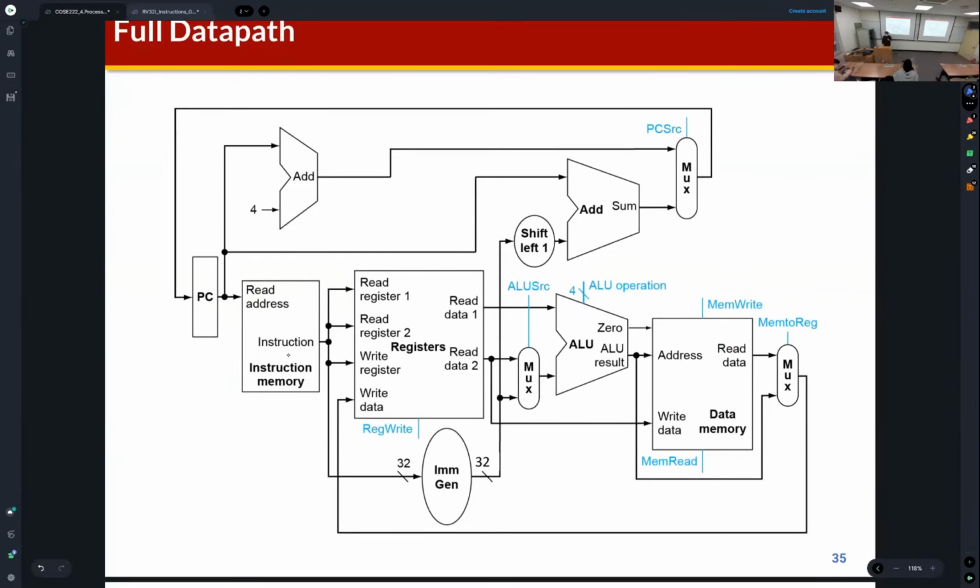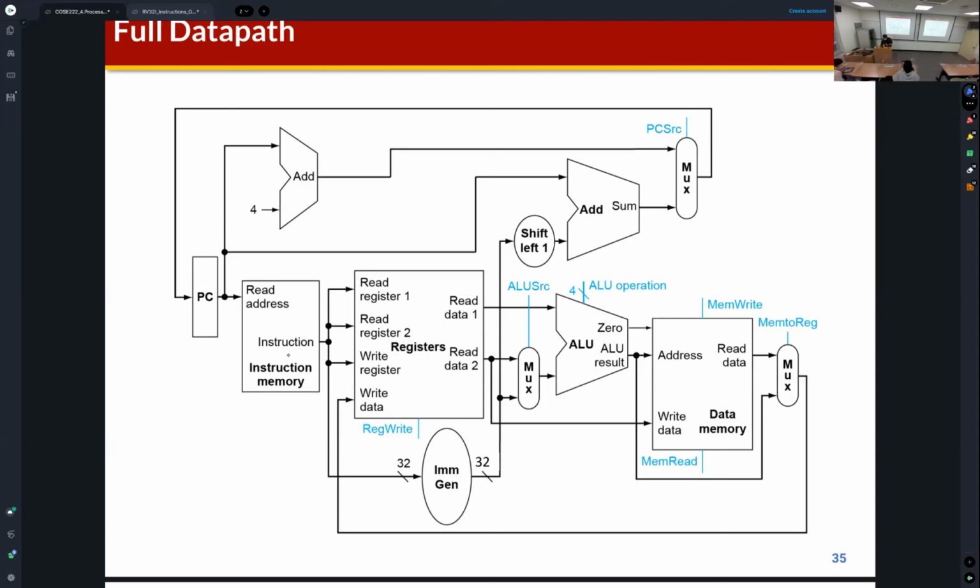This figure shows the full data path of the single cycle processor. As I explained, the data paths are connected to each other by some wires. I also explained the instruction fetch stage, the register file, the ALU, the data memory, and this path is used for the branch instruction.